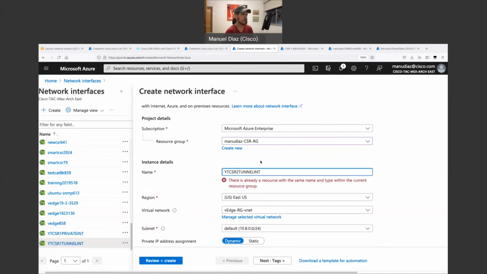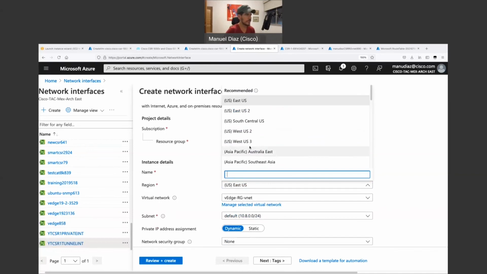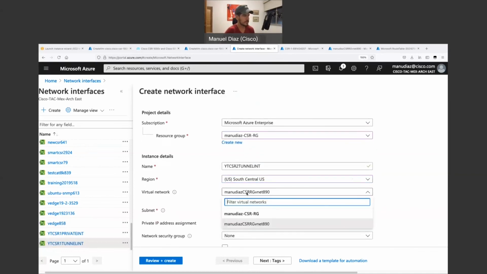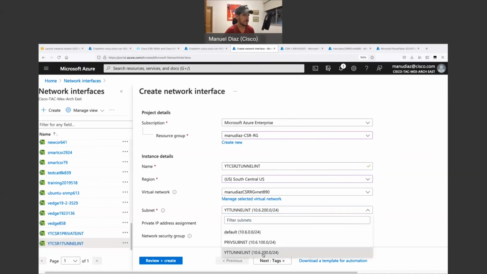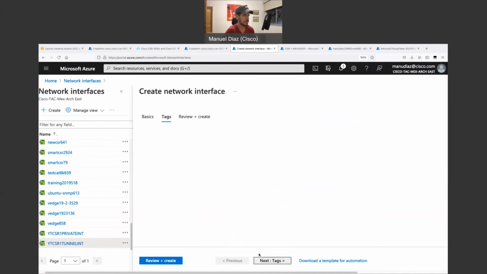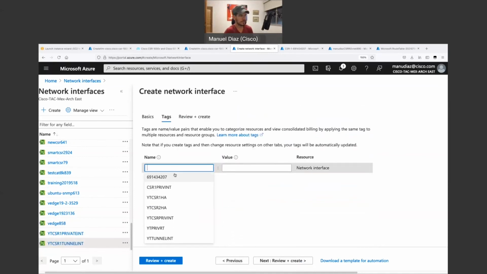YouTube CSR2 tunnel interface. Let's place it, of course, in South Central US. And in this particular case, I'm going to use the 200 one, the YouTube tunnel interface subnet. Let's create a tag. No, this tag I don't like it.